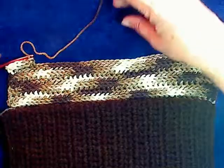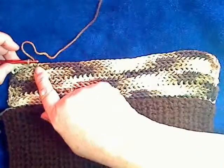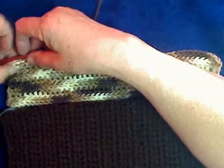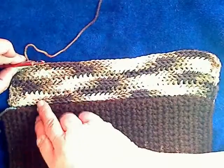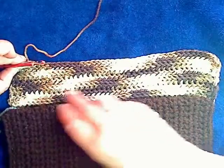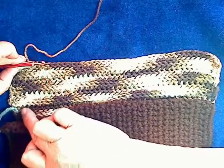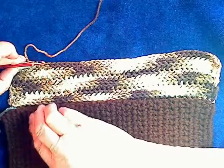I've got my purse as deep as I want it now. I went down 6 rows, so it'll be 6 instead of 7. So this half double crochet will be the bottom, and I'll be coming 6 rows back up and ending with a half double, and then I'll be right back at my single crochet row right here where I'll decrease again.